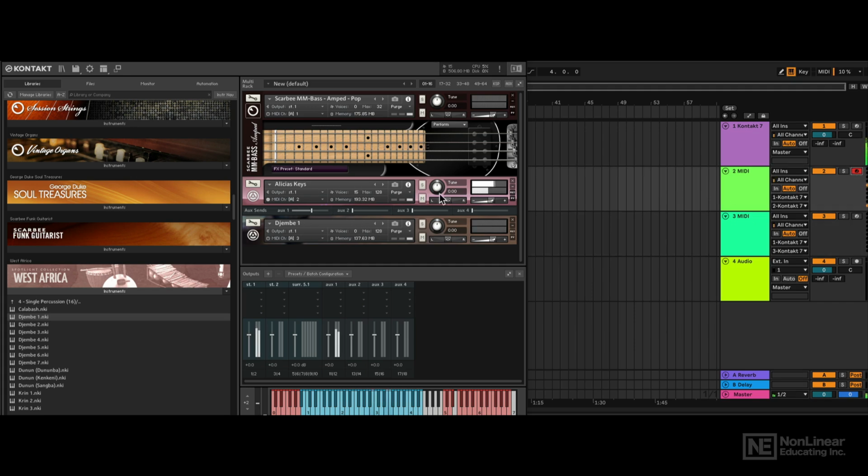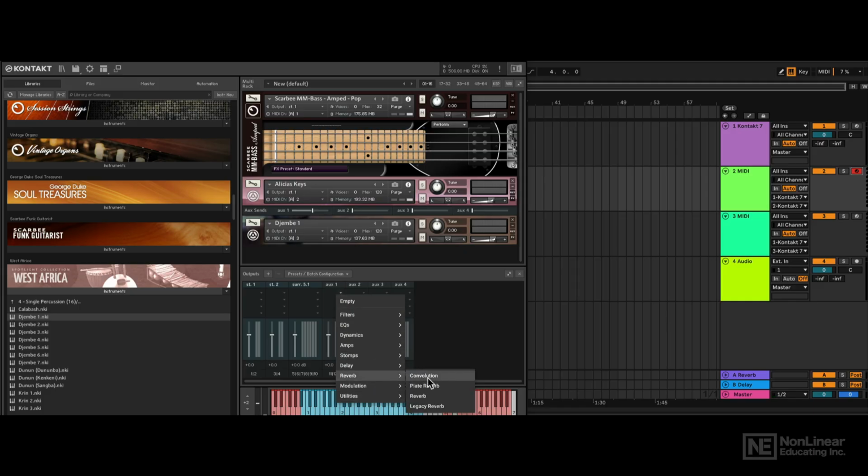So the piano is going out the main output, the stereo output 1, but simultaneously it's also going to Aux 1. You can see here Aux 1. Now nothing's happening on Aux 1. We can add an effect over here. So if I click over here, we have access to all these different effects from Contact.